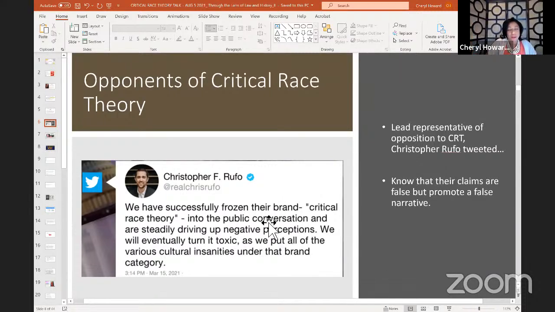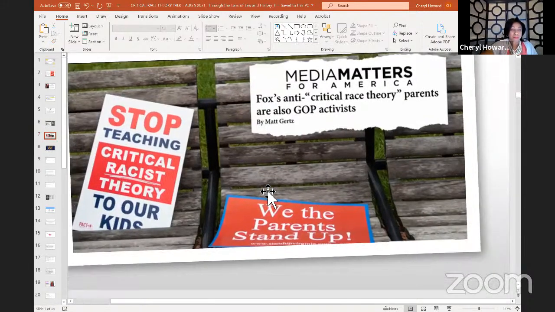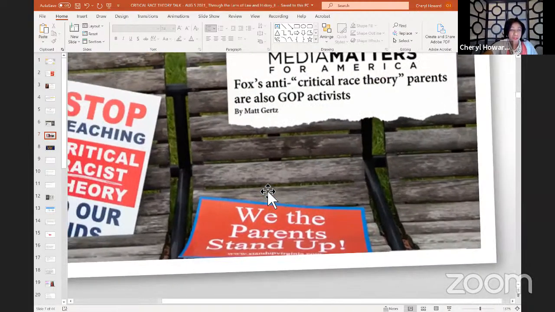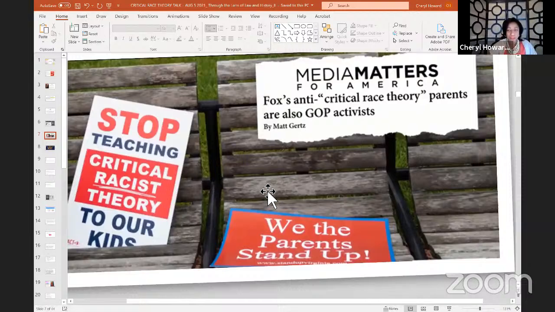But obviously, those who are promoting the idea that it is such a bad thing and such a horrible thing know better. And after this talk, you will too. And I'm sure many of you already have opinions, and you will continue to have an opinion about critical race theory. We have learned through the news that many of the people who are seen on television holding up signs and going to meetings about critical race theory to make sure it doesn't get taught have turned out to be political activists, which is also not helpful to regular parents who are trying to make the best decisions for their children and their families.